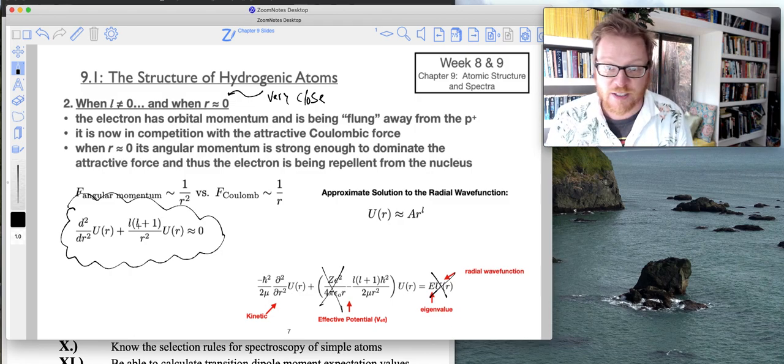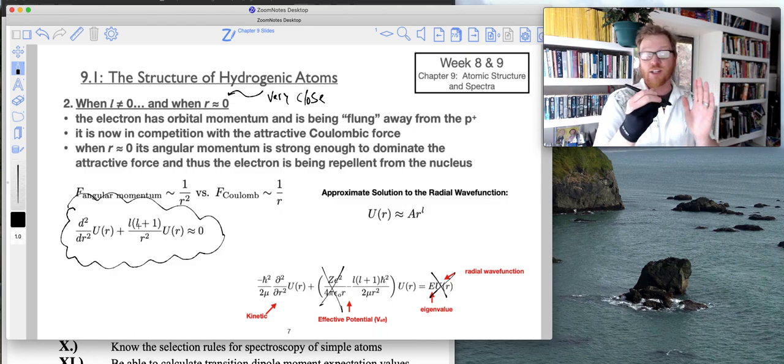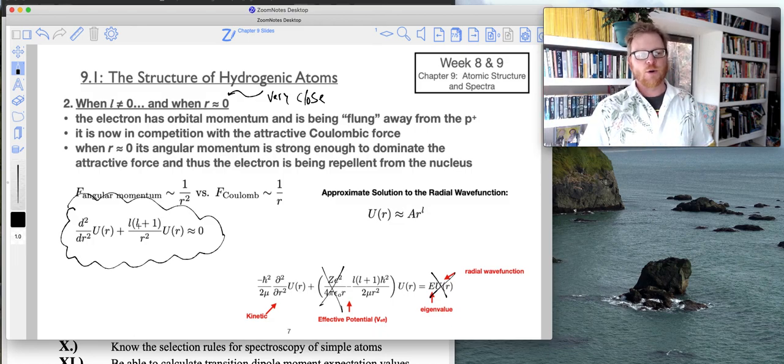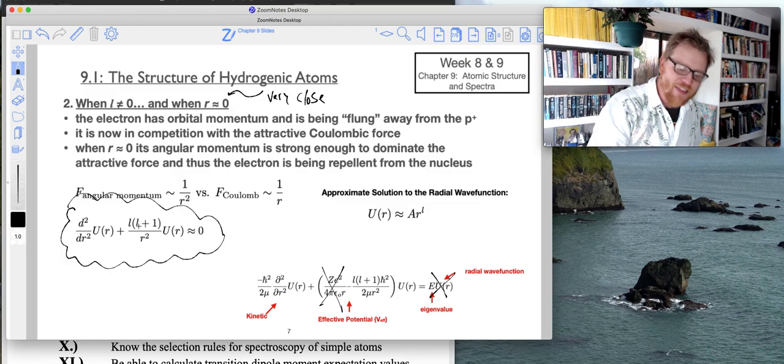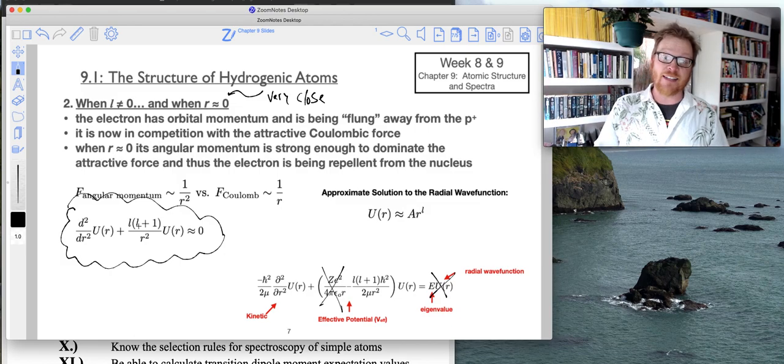The same thing is going on with this electron-proton system. The closer that electron is to the proton, the larger its angular momentum is, and the more it's getting flung out. So to me, this is the really cool age-old wisdom. If you ever have paused to ask the question, if the most likely place of finding the electron is near the nucleus, why isn't it right at the nucleus? The reason for that is because it has angular momentum, okay? Because it's being attracted to the nucleus, but it's also being flung away from the nucleus at the same time. So in this case, when r is very, very close, we can ignore the effective potential term.